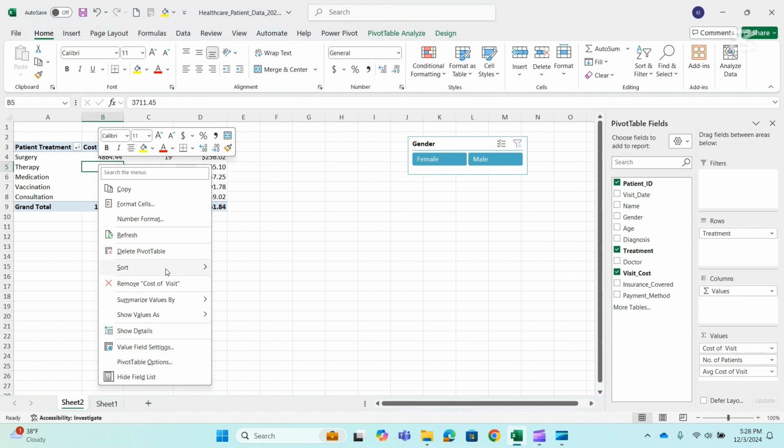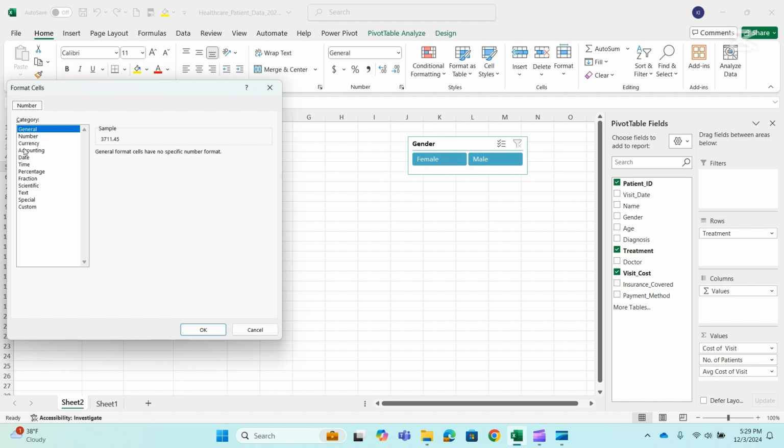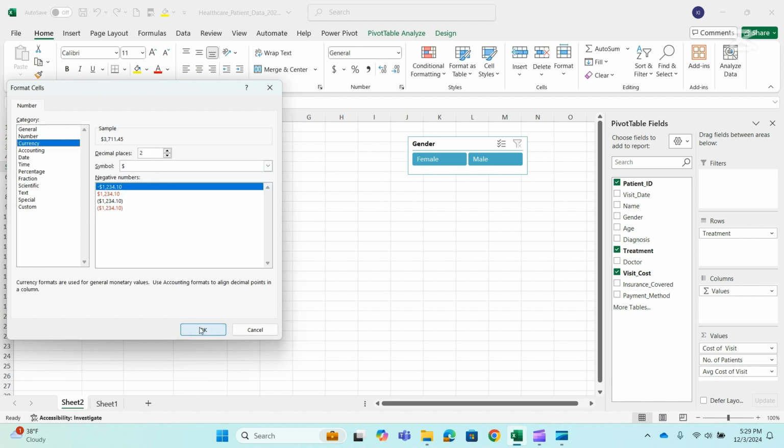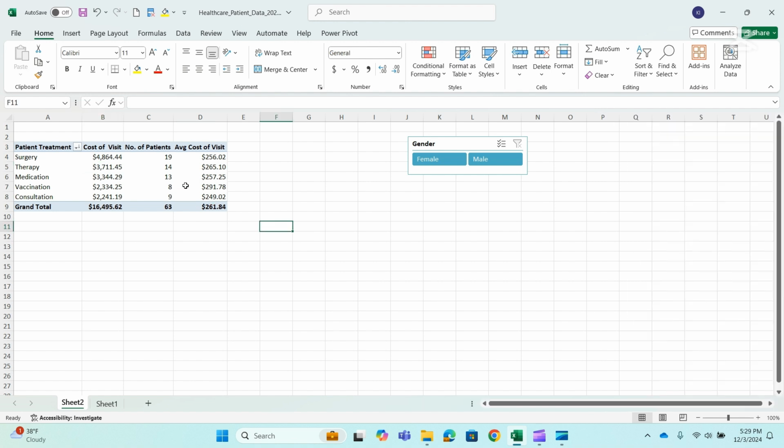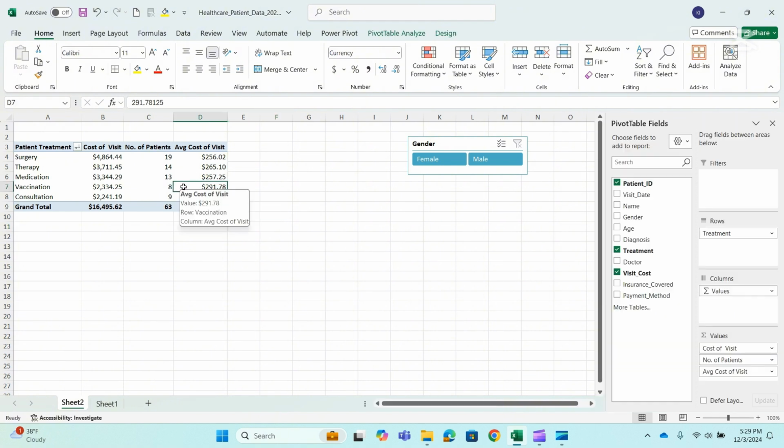I can also come here the same way since we are dealing with currency. So number formatting and currency. Yes, I am happy. All right. So you can also choose the accounting. That depends on your preference. And also depends heavily on what the business wants, not just what you want. All right. So let's go on.